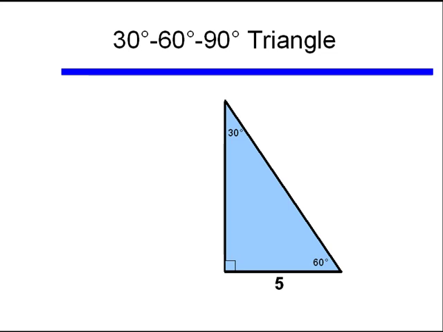But what if I had a 30, 60, 90 triangle, and I was told that the length of the short side, the length opposite the 30 degrees, was length 5. Well I know that my original triangle was length 1, square root of 3 and 2, but now I have a length 5.